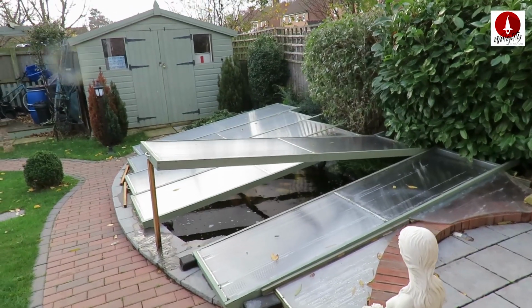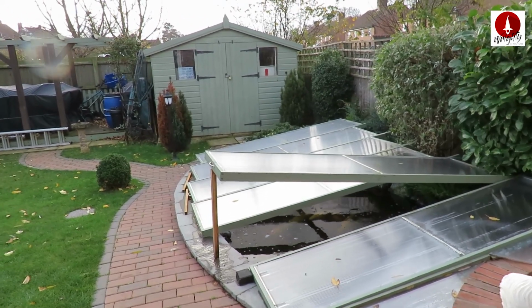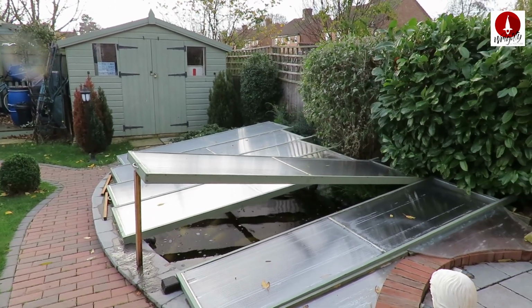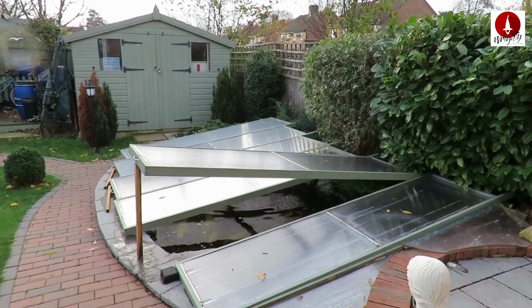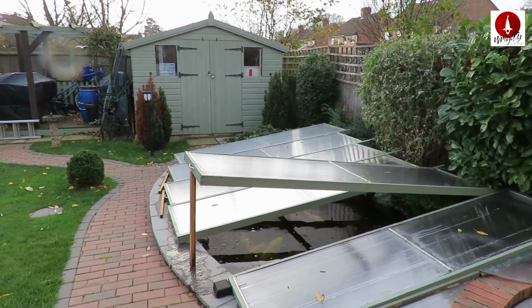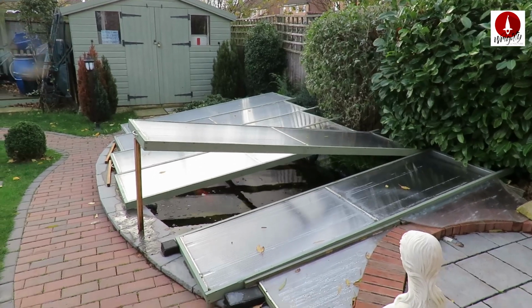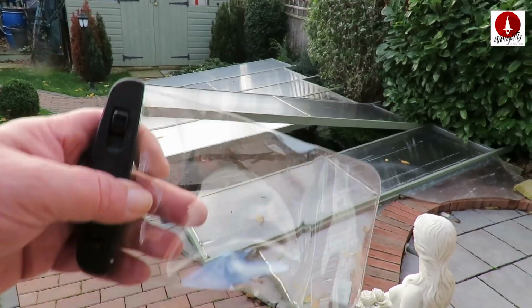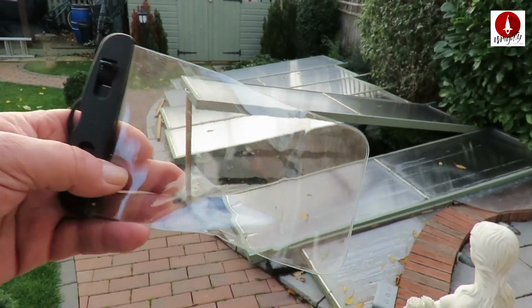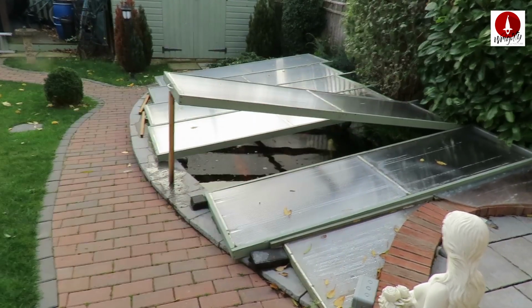Now, in the last video I did do some underwater shots of my fish, and I did say that everybody could do this. It's quite easy to do, and one or two said a GoPro camera at sort of 40, 50, 60 pound isn't cheap, but you can do it a lot cheaper than that. Anybody can do them underwater shots. The first one I ever did, I did with my phone. And if you go on eBay, you can get one of these bags, and they're 3 or 4 quid I think, and you drop your phone in there, and they're 100% waterproof, and you can take all the video of your fish that you want.